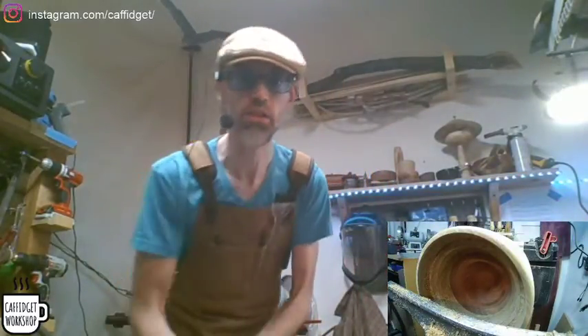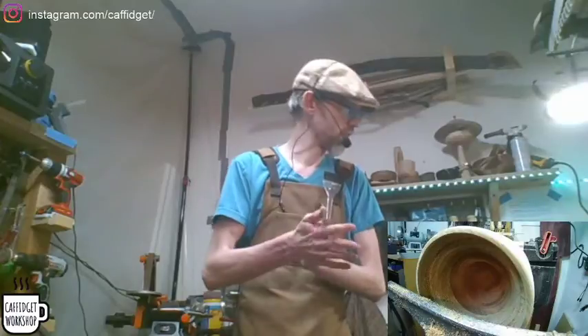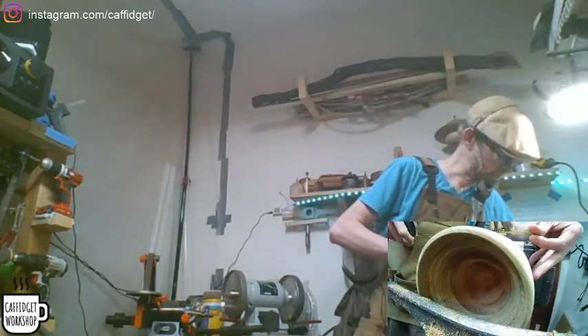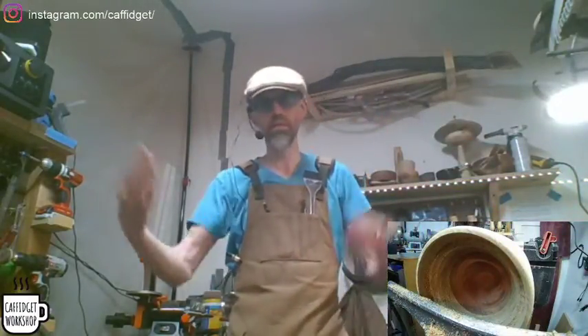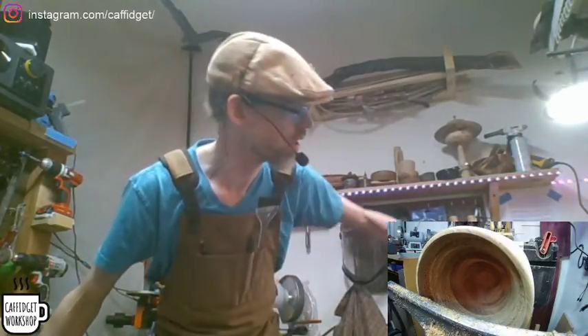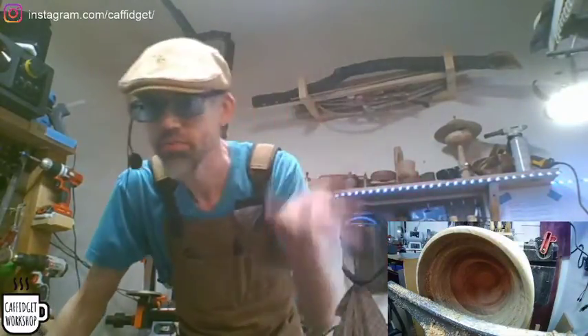I glued all three of them up — the three seven-by-two blanks. We're going to get probably about six inches round. About six rounds now, and we're about five and a little over five inches tall. So you always lose some rounding them out, putting shape on things. Soft woods tear more — definitely. This butternut I was mentioning earlier, it tears; it's been tearing a lot. But it also will sand up nicely at the end, so it's fine.